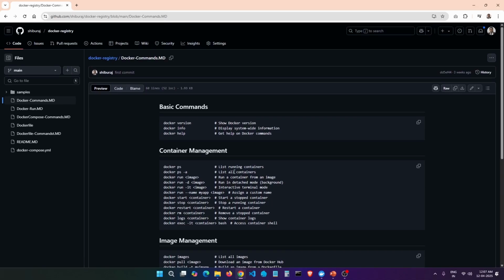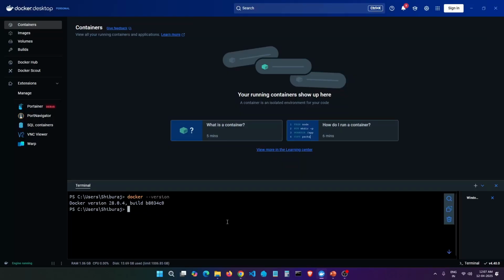For example, if I want to see what containers are running on my system, I will just run docker ps. When I run this, you get a tabular form of all the containers running. Unfortunately, there are no containers, so I cannot see any entries.